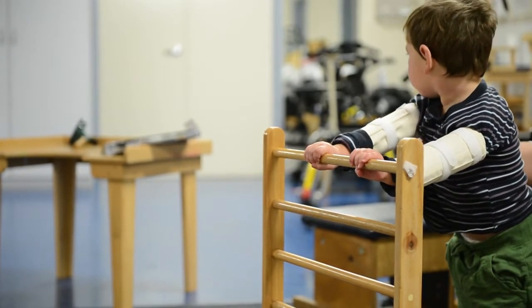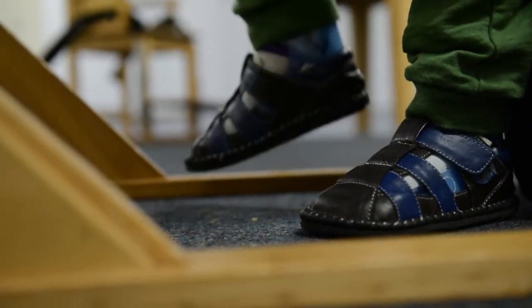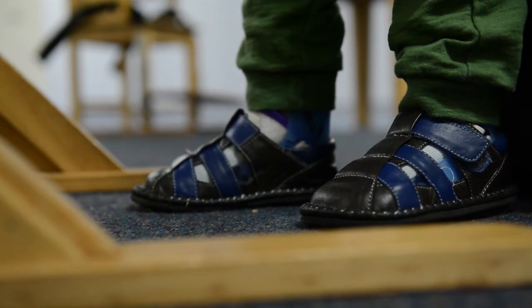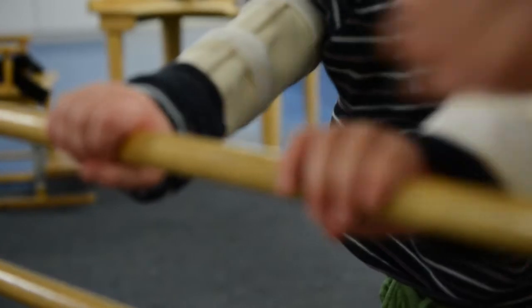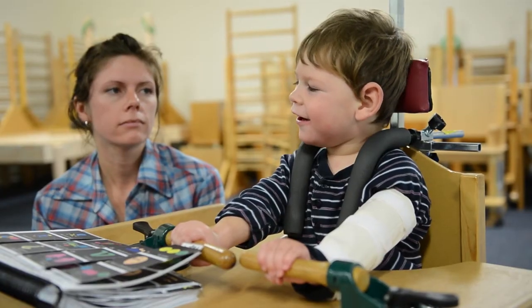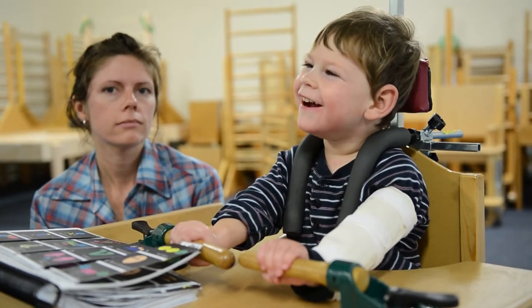This sort of equipment enables them to become stronger, more able to sit on their own, to use their hands actively or independently. It enables them to be part of a whole — for example, the little chairs are designed to go straight under kindergarten tables so they're with their peers at the same eye level so that they're not separated out.